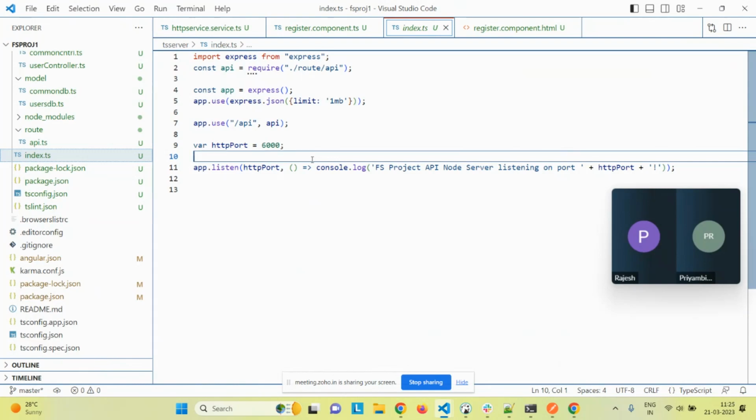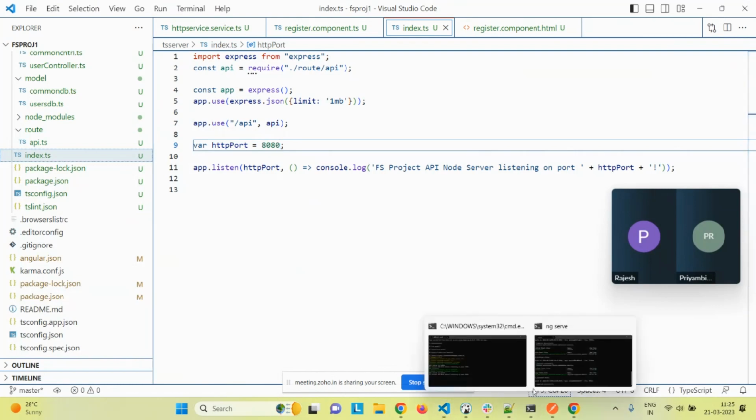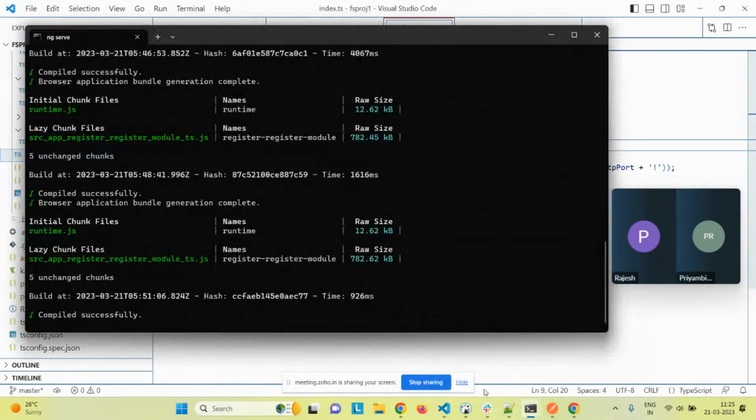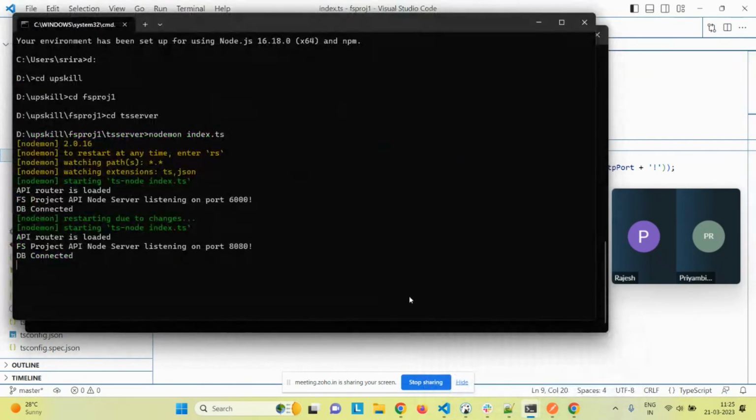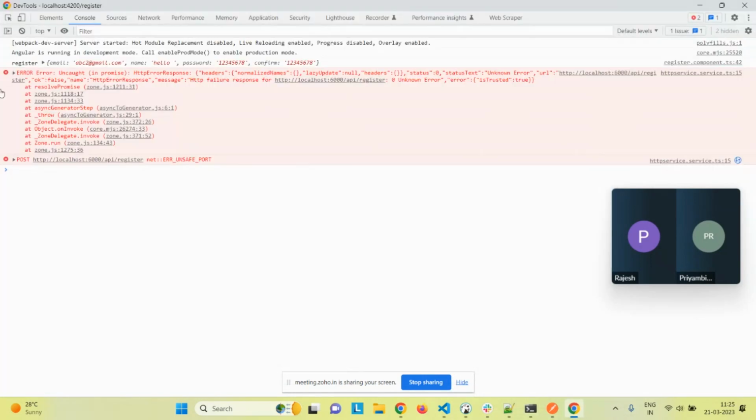So that is very important to understand, whether he has reached this point or he has not reached this point. So let us just check. He says error in port. I'll just go with port 8080. That is another common port we use. So let me ensure that there is no service running on port 8080. Let us see whether he gives the same error or a different error.